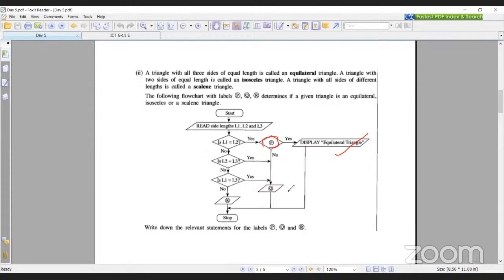Same thing, no, display equilateral triangle. All are no, R will be what? Sorry, here not equal, it should be isosceles. Q should be isosceles. Then different values you are getting.